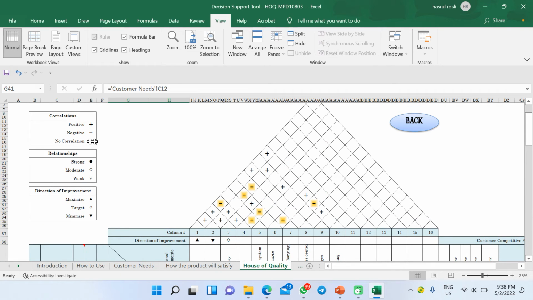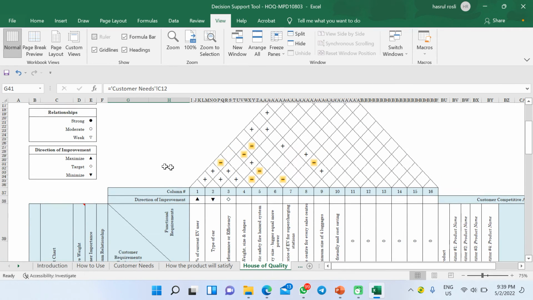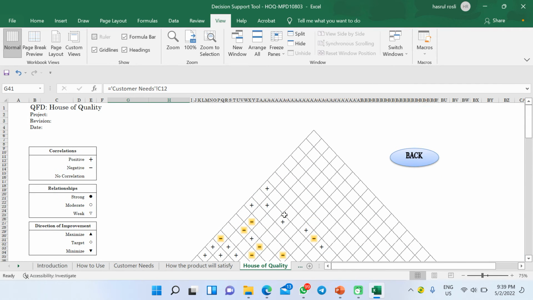Okay, no correlation means they don't have any relationship, not positive and not negative. They don't help, they don't cancel each other. After all these relationships and correlations have been determined by the user, how can they determine this?